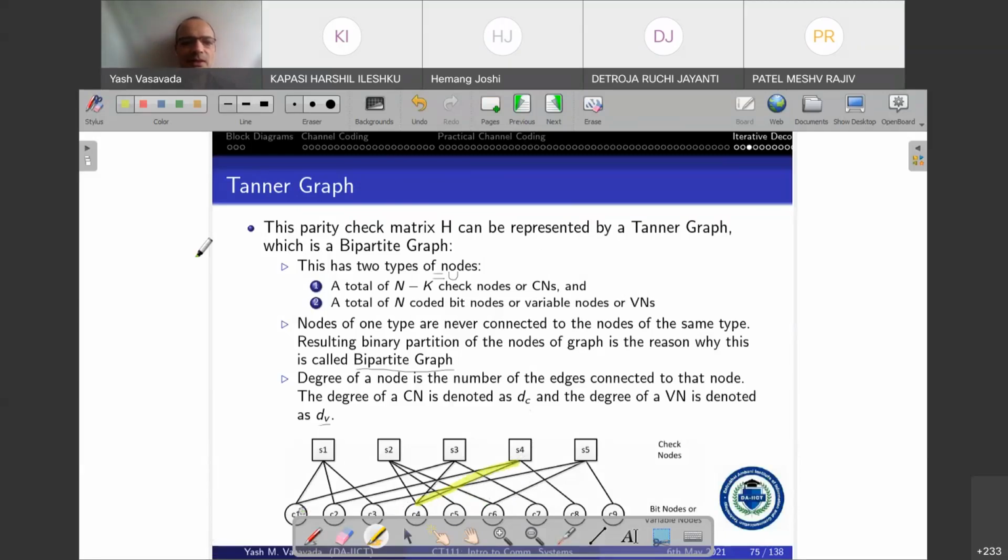So that has to be erased. And then we have to add a new line which connects S4 to C5, because C5 has a degree of only 1, and that also is not correct. So this was a mistake in this diagram.